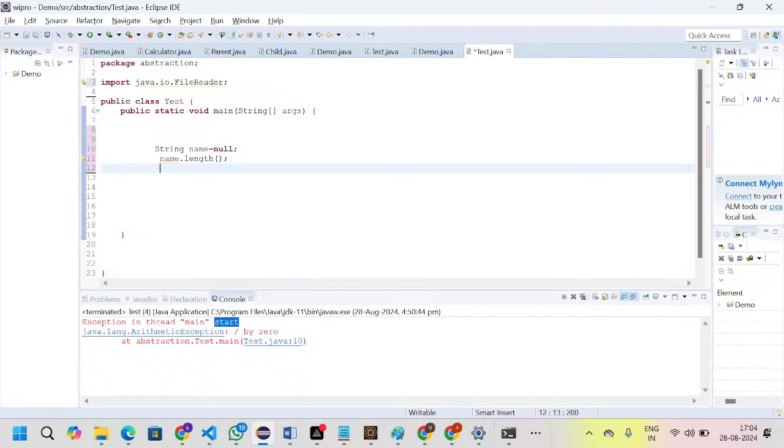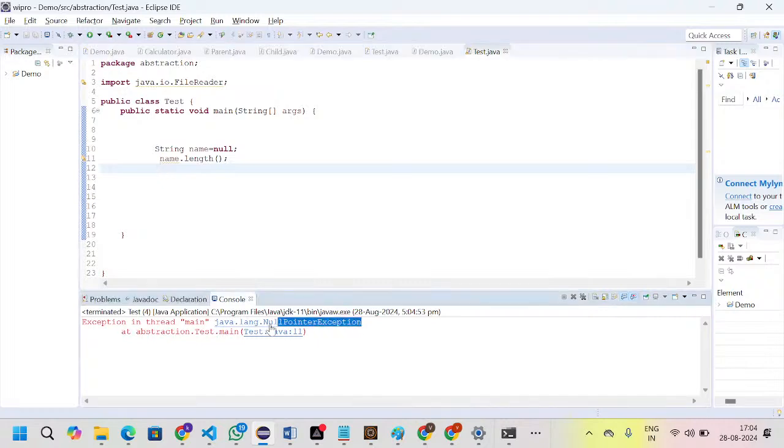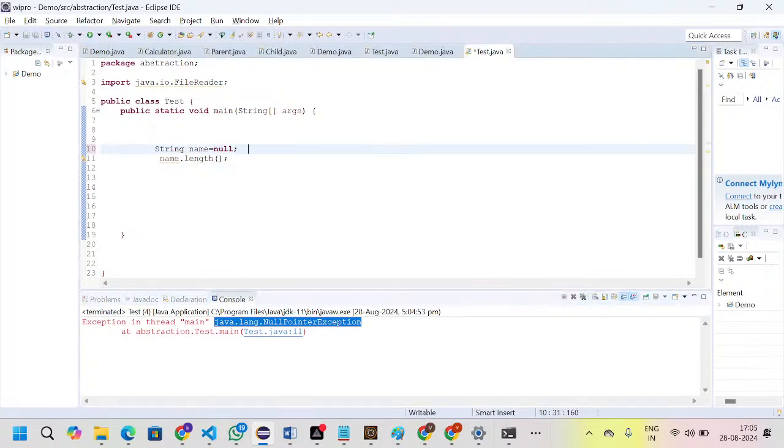If I execute this, now observe what it is throwing: Exception in thread, that is NullPointerException. Why is it throwing the NullPointerException? Because we are performing operations on null.